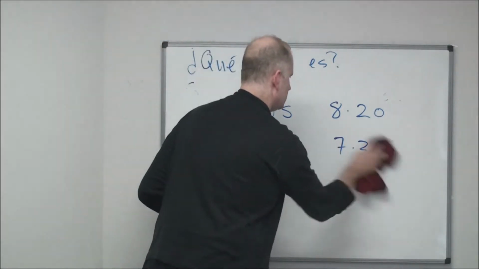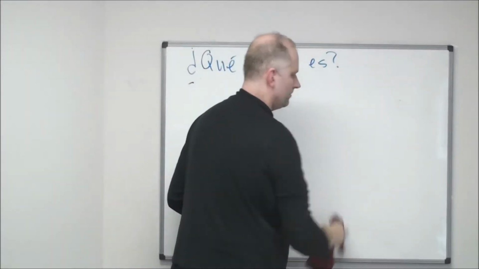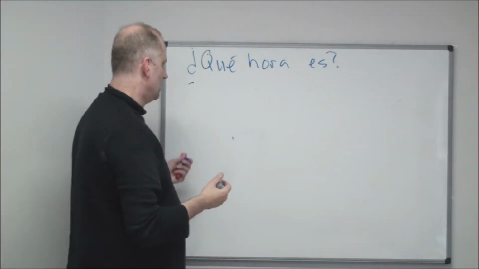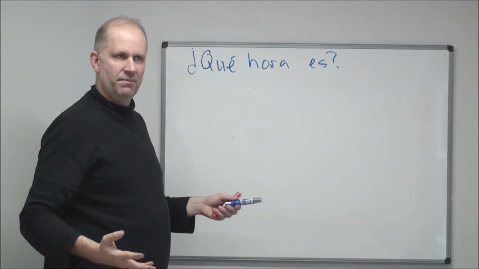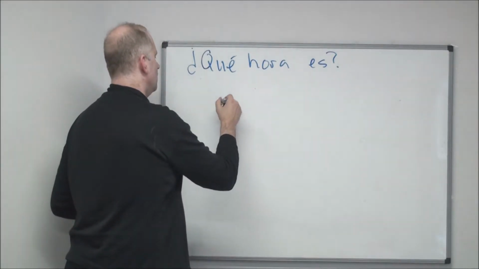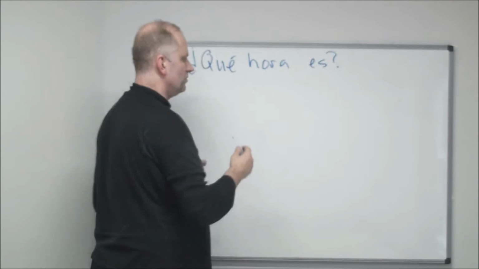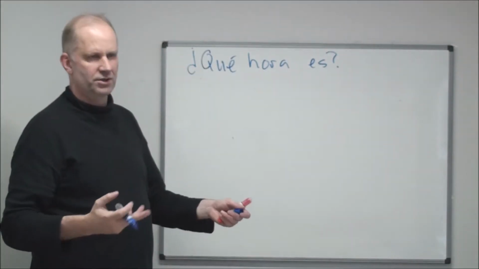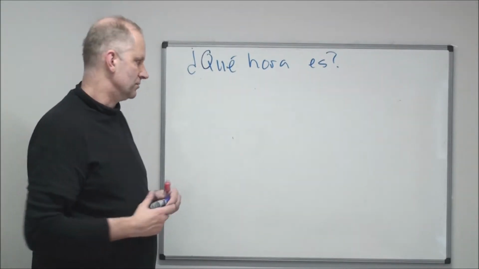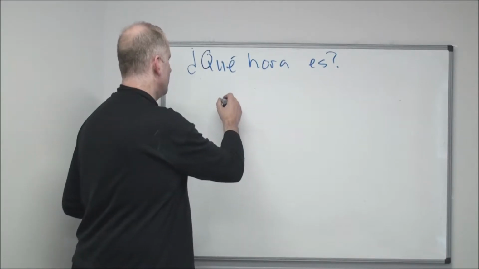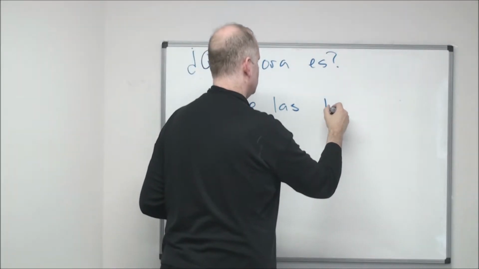Another thing I want to look at is when you're saying it's around, about, approximately the time, it's about 10 o'clock. If we say, what time is it? You look at your watch, it's about 10. Or you say, what time should we meet? Rather than saying what time it is, if you look at your watch, you know the time. But if somebody says, what time do you have breakfast? You could say roughly, around. So you could say sobre las 7.